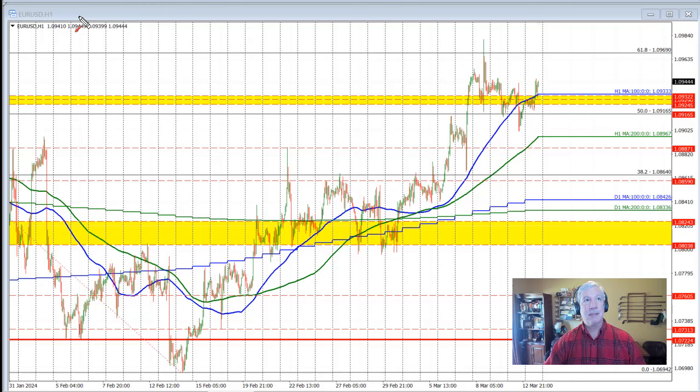at this blue line, this is the hourly chart, by the way, and the blue line represents the 100-hour moving average. In trading yesterday, the price fell below that level after the CPI data and then built its way back up toward the close, back up toward that blue line. And the market stalled against that level.